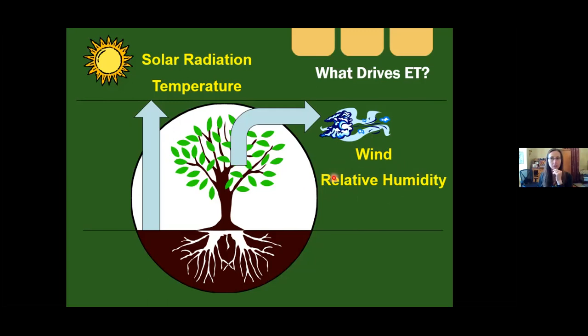Normally our summers, when it gets hot, it is oppressive for people because we are very sticky. That's not so bad for plants. When we have those lower humidity days, when we feel great relaxing in the shade with maybe a cool drink, that's when it's really difficult on the plants because it's very desiccating. So evapotranspiration is a combination of these climatic conditions.